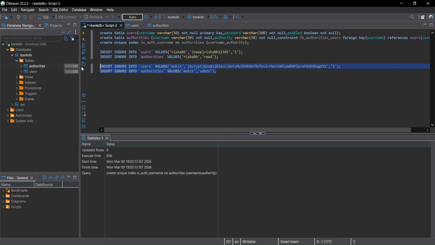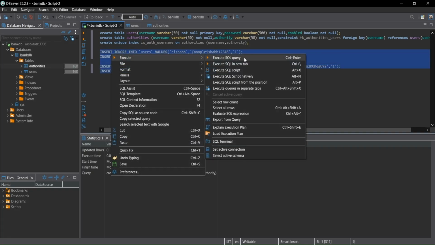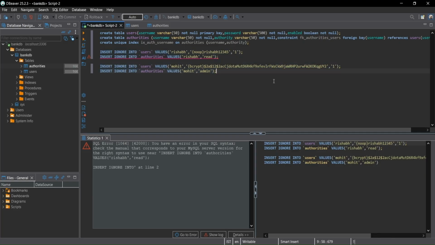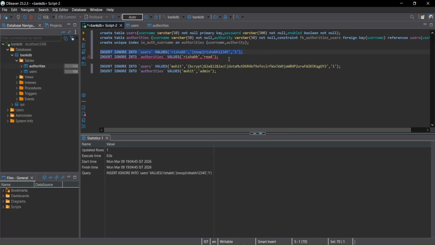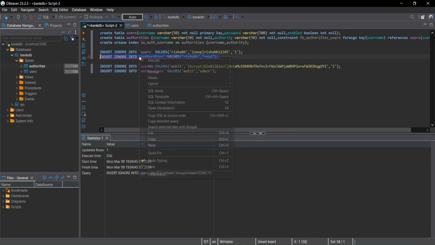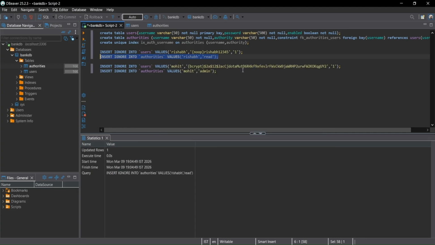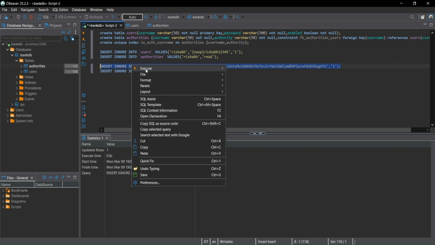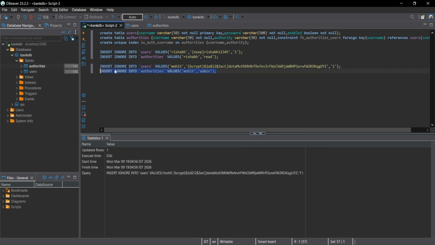Another one I'm inserting is Mohit, who has a bcrypt password. Let's execute this. I'll select all and execute the SQL queries. Okay, I need to execute these one by one. Row inserted, inserted, inserted, and inserted.